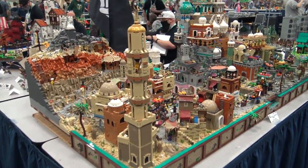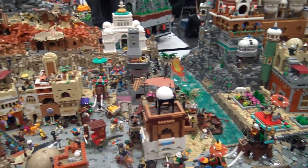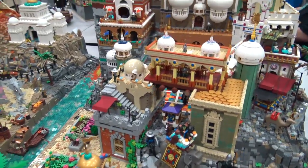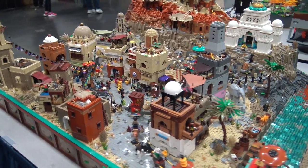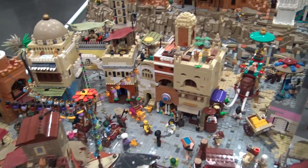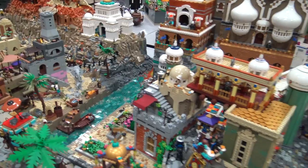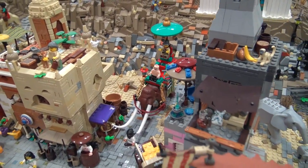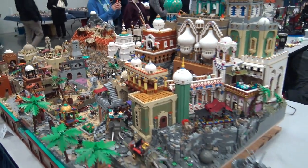We're starting right here with Castle and Pirate, beginning with this massive castle layout by Pamela and Austin - a mother-son building team we've featured a lot of their work over the years. What I love about this layout is the very unique architecture; it's not the normal sort of European medieval castle. There are so many lovely colors here, different structures. What are some of your favorite colors and details? I'm a big fan of teal, so it's good to see those colors on top, and the white temple there - this all matches very well. We'll definitely have a more in-depth video on that as well.